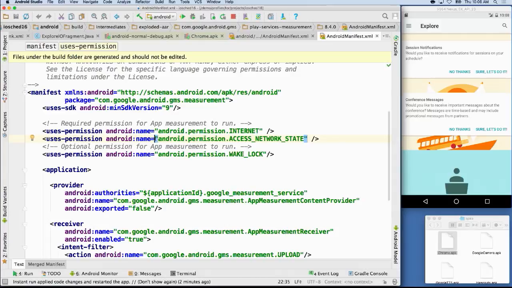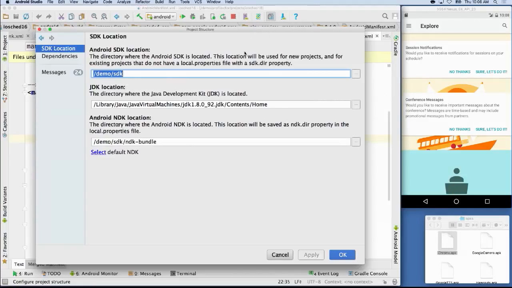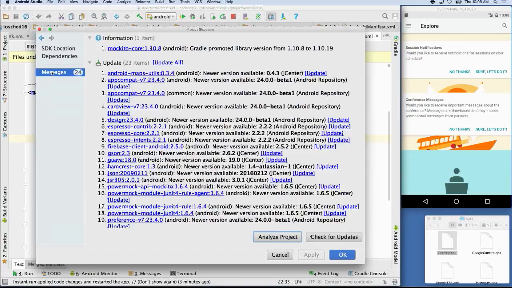So speaking of Gradle, we don't want you to have to learn how to edit build files in order to configure your project. So we're in the middle of a complete rewrite of the project structure dialog. And I say middle because all we've done so far is dependencies, though arguably it's probably the hardest part. So my favorite part in the new PSD is the messages pane. So what this shows me is suggestions the IDE is making. So you can see here, my project happens to be using JCenter for dependencies.